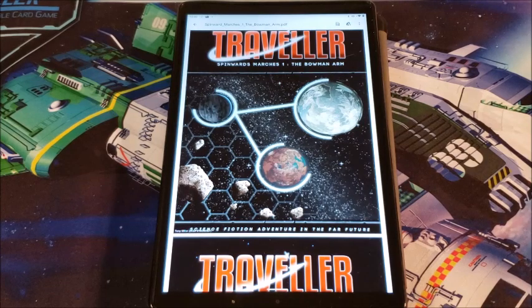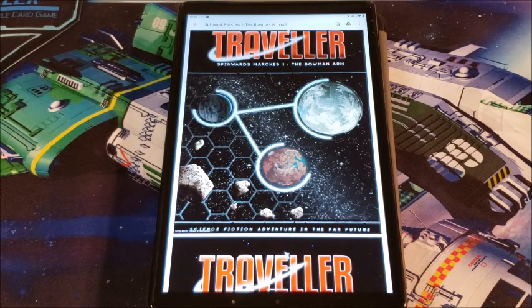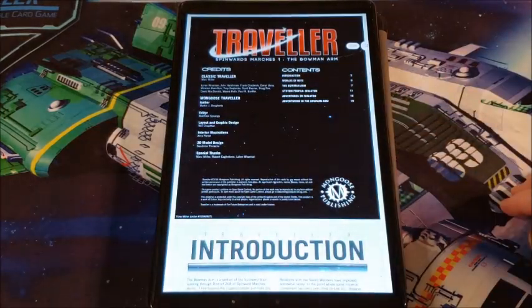I know that PDFs for these smaller books, this is only about 24 pages, are a little pricey, but I do feel that when I bought this back in 16, I really got my money's worth out of it, and I still obviously feel that way today. So here we go. We get the table of contents. This was written by Martin J. Doherty, which is always a good thing to see.